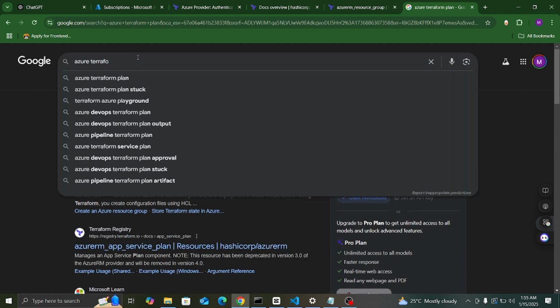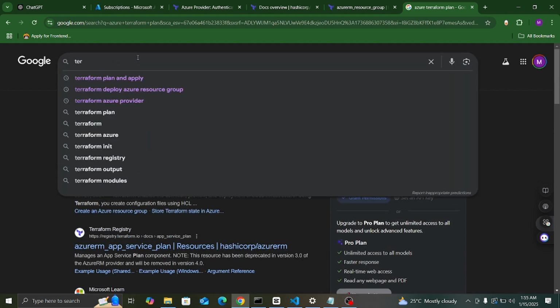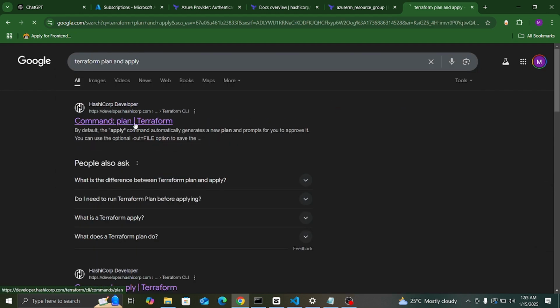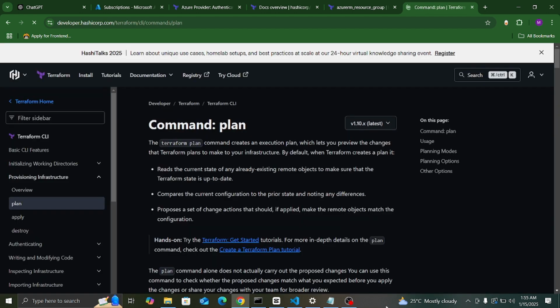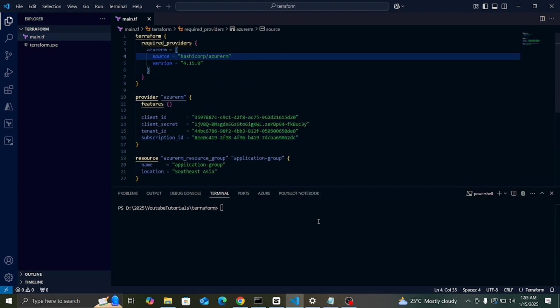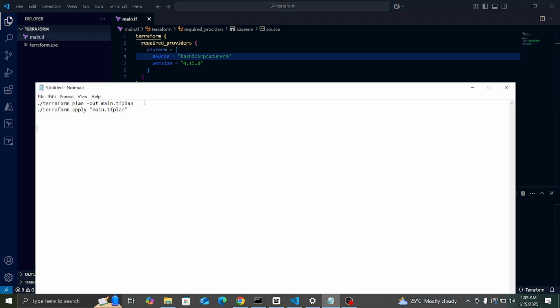Let's go and see what Terraform plan and apply are. After creating the relevant configuration in the Azure Terraform file, we have to execute two commands. One command is the plan command. First we have to create the plan, then we have to apply the plan.